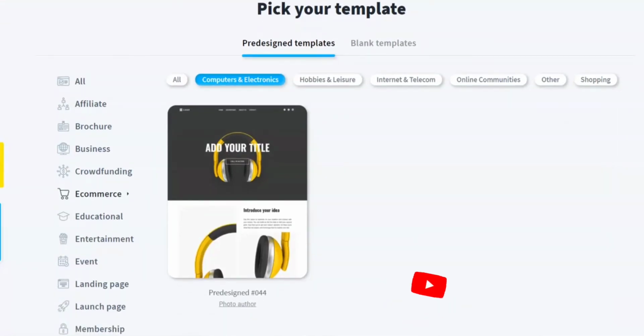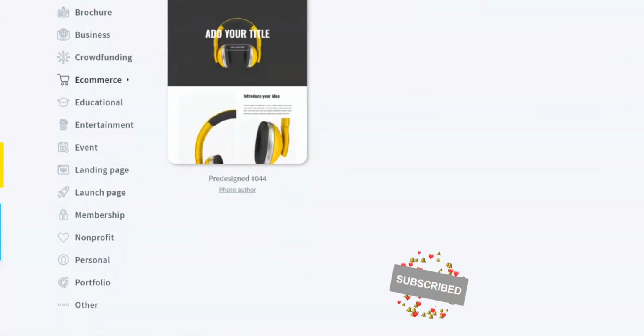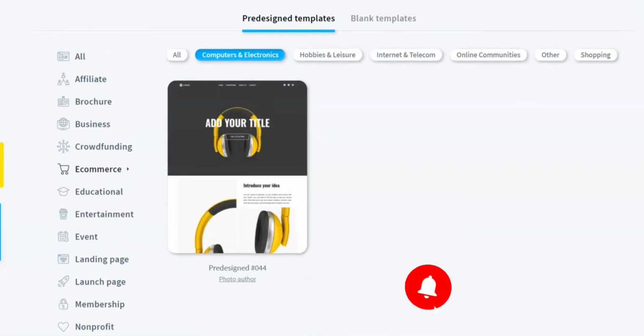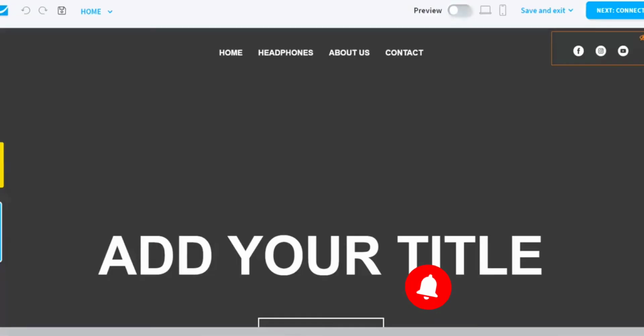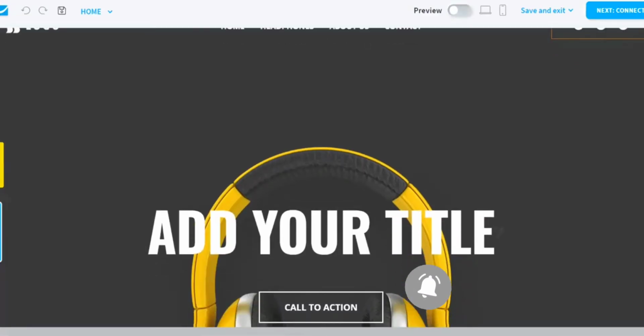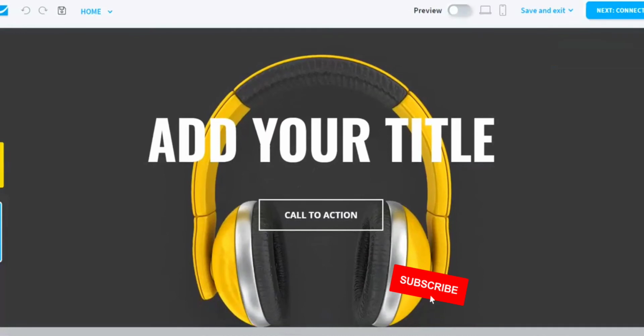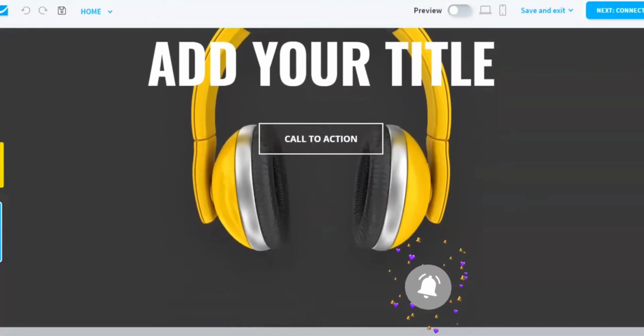I want to sell computer and electronics, right? So I'm going to choose this template. I'm going to put my design. If I don't like the background of this picture, I will change everything totally.